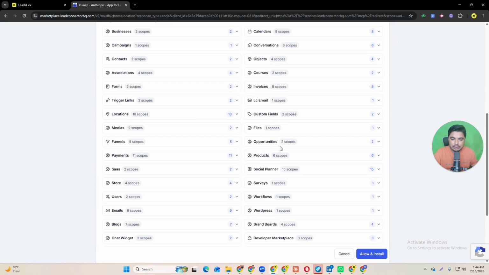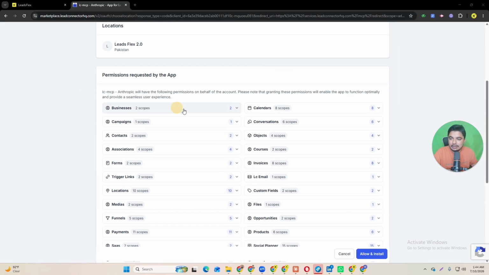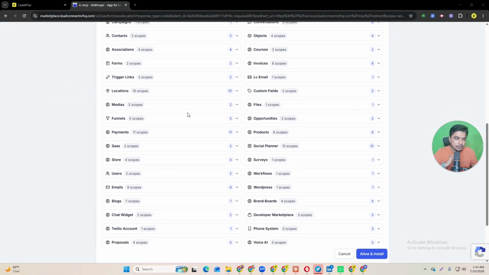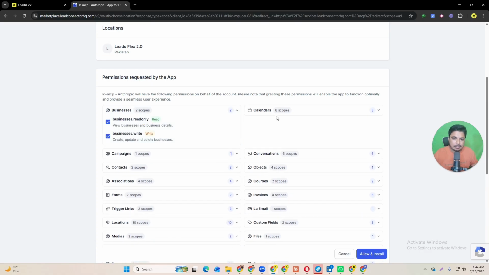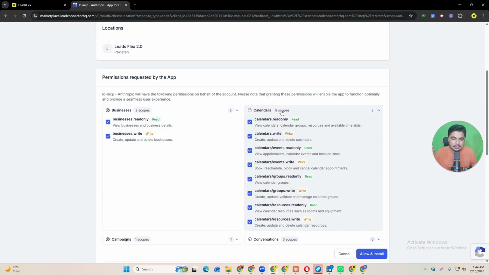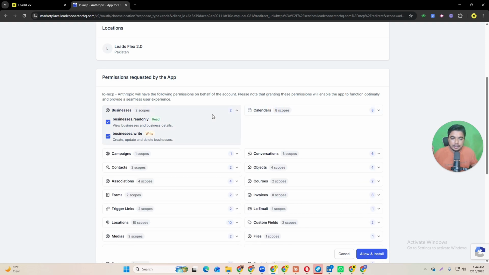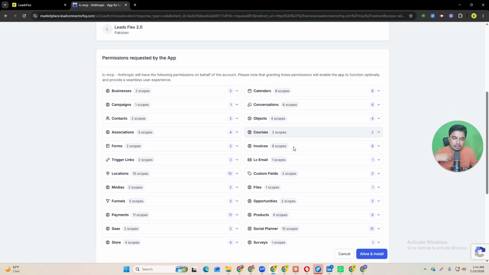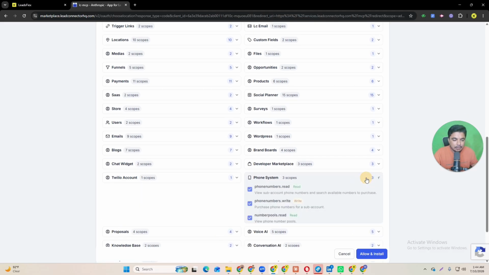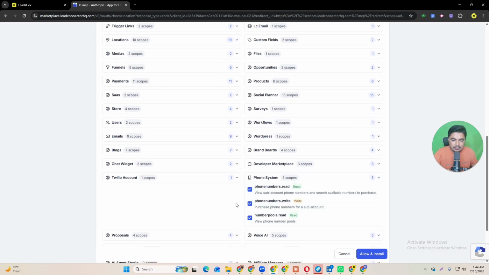I simply install it, and you can see it will fetch all these permissions from your GHL sub account. So you can handle your business, your calendars, writing or reading appointments, or manage your campaigns here. These are all permissions we have to give, and if you want to uncheck some, you can do it.